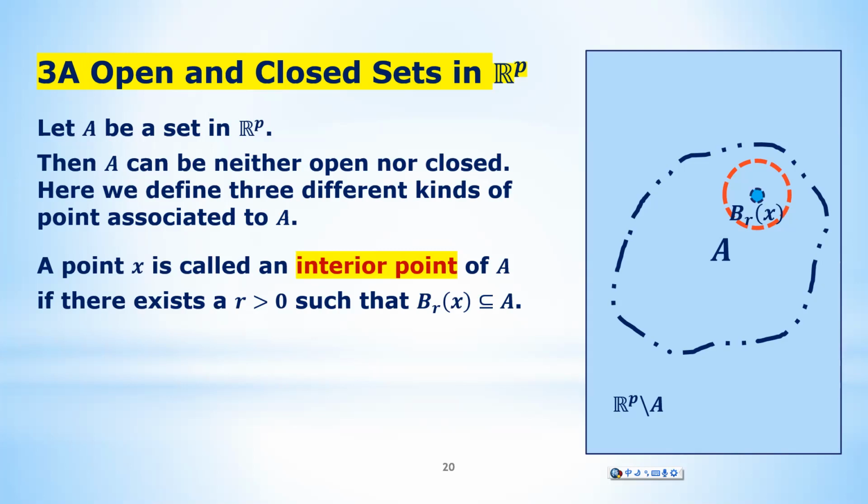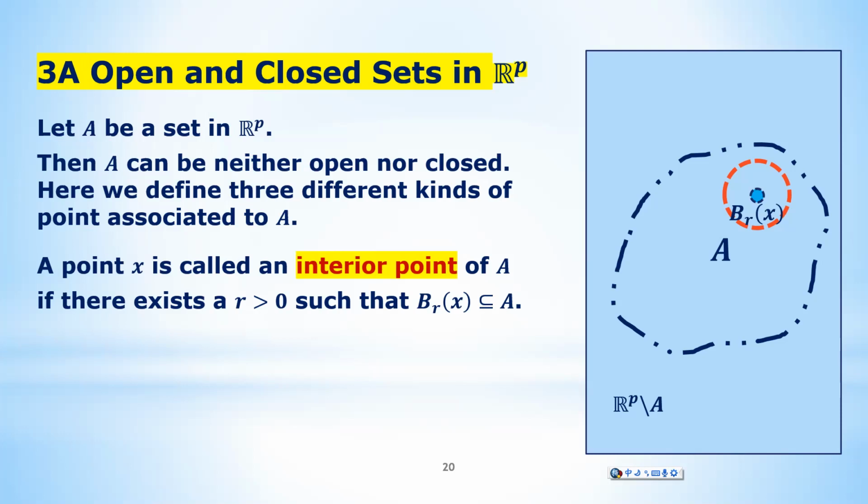But one thing I have to say is that if you are given a set, the set may involve lots of interior points. For instance, suppose a set is an open set. Then every point inside the open set is going to be an interior point, because for every point there's a whole ball inside the set. So every point of an open set has to be an interior point. But it's also possible that you have a set that carries no interior point.